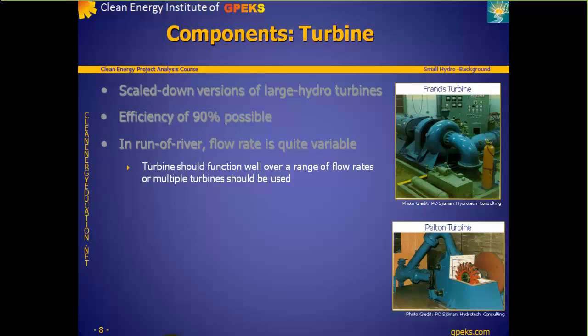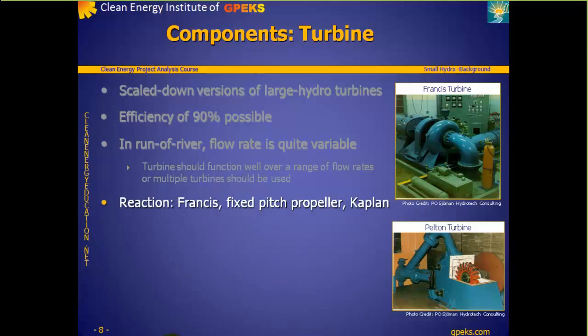Turbines can be divided into two classes, reaction and impulse, based on the manner of head conversion. In a reaction turbine, the runner, or spinning wheel, is completely immersed in the flow. The pressure of the water makes it flow into the turbine, force its way past the blades of the turbine, and then exit the turbine. The blades partially block the flow and exert a force on the flow, causing it to be diverted around them. But, according to Newton's third law, this force on the water has an equal and opposite reaction force on the turbine blades, causing the runner to spin.